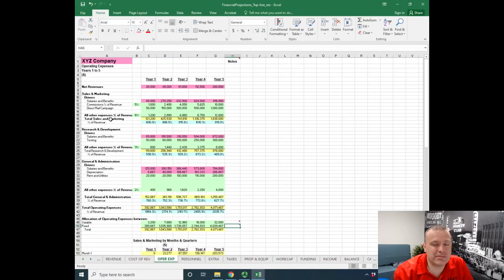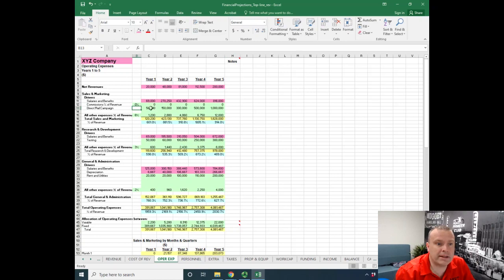Okay, now let's go over to operating expenses. And yours is a really small, easy business. Typically you would want to try to put all your assumptions down to make sure that all of these things are internally consistent and they make sense. You could have someone who you're paying a commission for getting people into the store. But we're not going to say that they're going to get a commission.